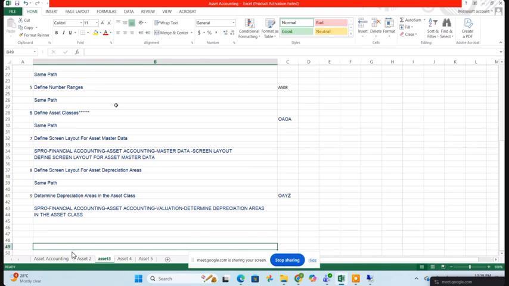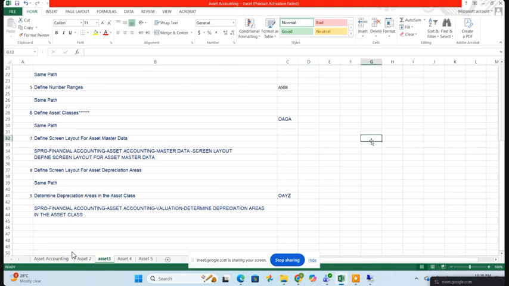If you show more experience, 8 or 10 years, they will ask you scenarios. For example, 1 lakh is the value and 10% depreciation is there. Car, 10%. For example, I am using Hyundai, Nissan, otherwise Tata.